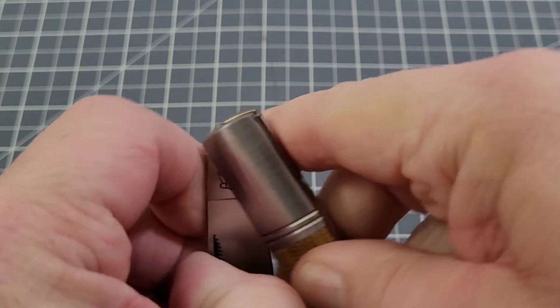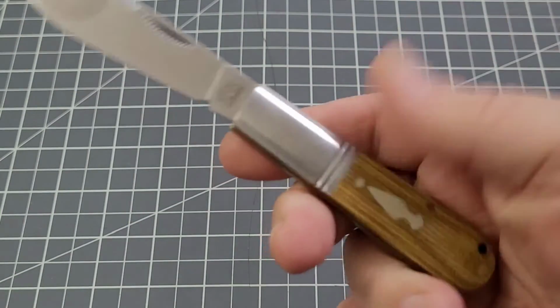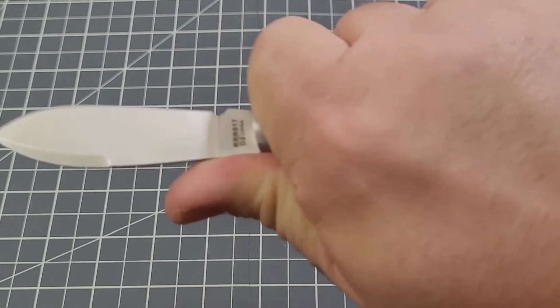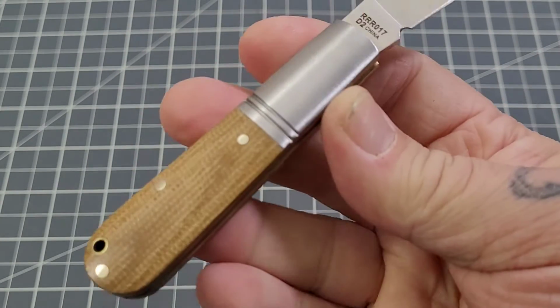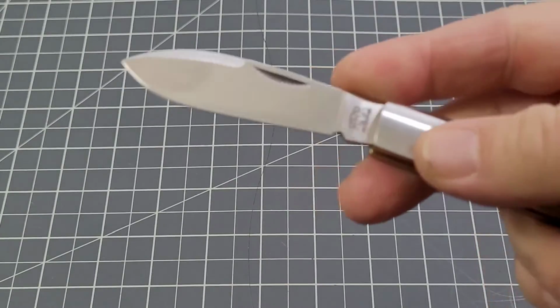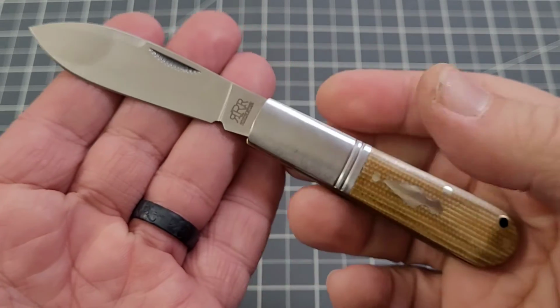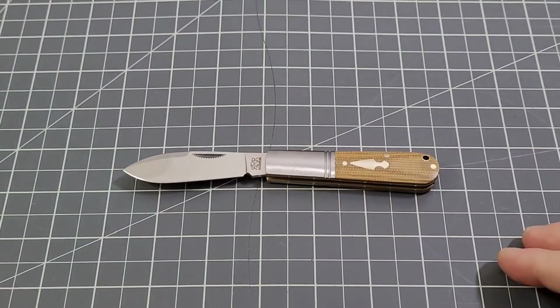You guys know me. You know I love a good Barlow. And this is just a beautiful, beautiful knife. Now, you've kind of got an oversized bolster on this one, but I think it looks really, really good. Again, you have the arrowhead shield, micarta, lanyard tube, D2, but a very, very nice looking knife.